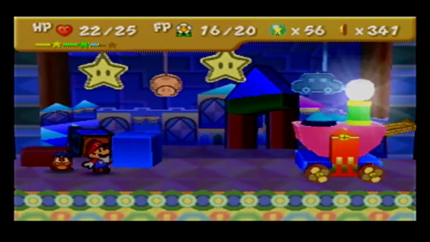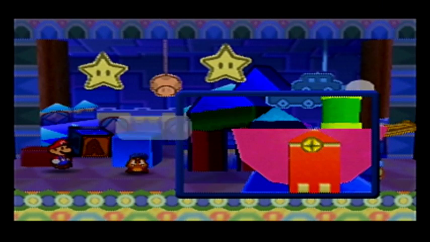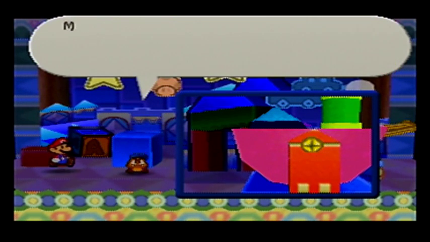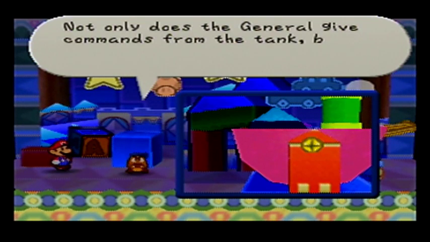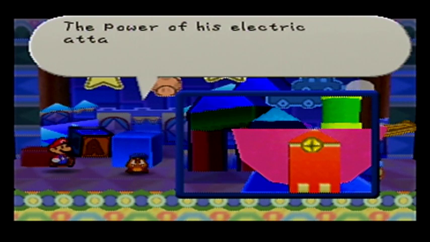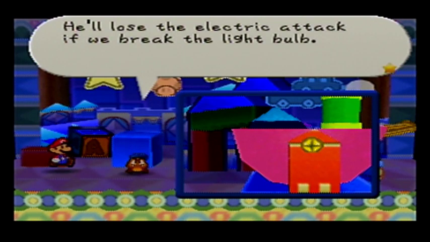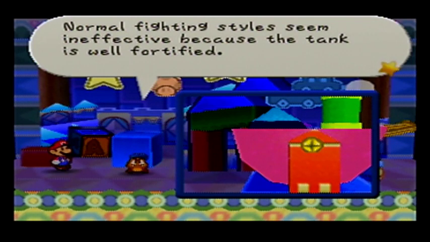Nobody! So this is kind of an interesting fight. This is General Guy in his tank. The tank seems to be dangerous, even though it's a toy. Max HP 30, attack power 4, defense power 2. Not only does the General give the commands from the tank, but he also throws bombs and uses electric attacks. The power of his electric attack is 5, and your party member takes 2 damage points, so defend yourself carefully. He'll lose the electric attack if we break the light bulb. Normal fighting style seems ineffective because the tank is well fortified.